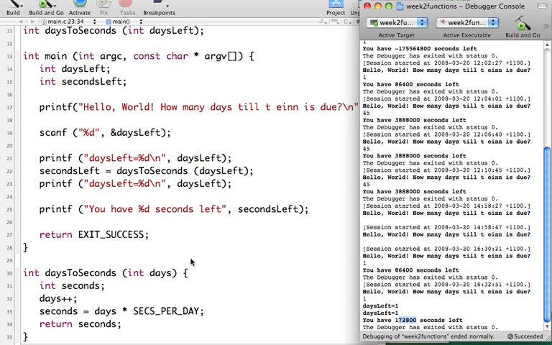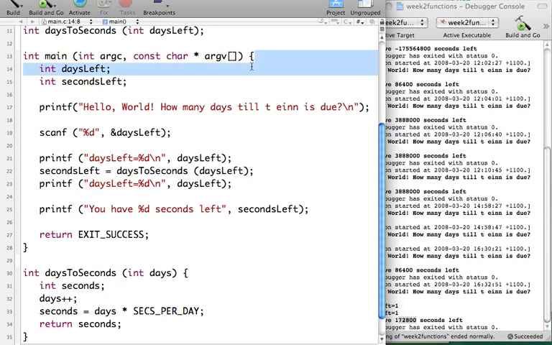This sort of thing we're talking about now, this general topic, is often called the scope of a variable. This variable here, days left, has the following scope: everything from where it's been declared to the closing curly bracket at that level. So, anywhere that I've highlighted now, if you talk about days left, you mean this piece of memory. But anywhere else, if you talk about days left, it doesn't know what you're talking about. Down here, if I talked about days left, it can't get hold of this days left. This days left only makes sense between that bracket and that bracket.